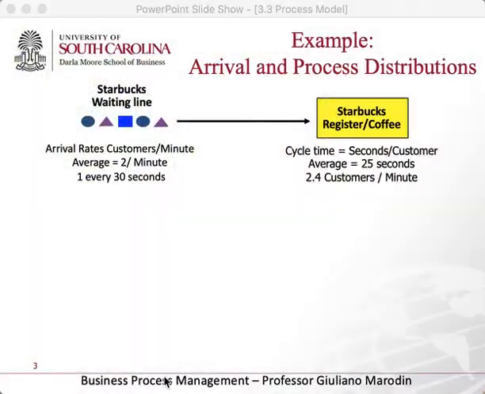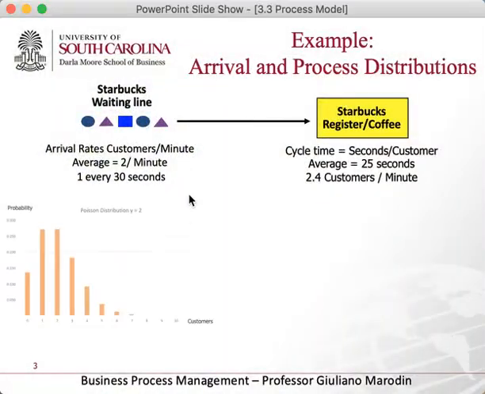And those questions are a little bit more difficult to understand if you don't understand the arrival rate. What does that mean? Well, that means 2 on average per minute. But it's not basically saying that every 30 seconds 1 person will arrive. Well, you're going to have some variation. And usually this variation of arrival rate is explained by the Poisson distribution, which tells you the probability of a number of customers arriving every 30 seconds, or in this case, every minute.